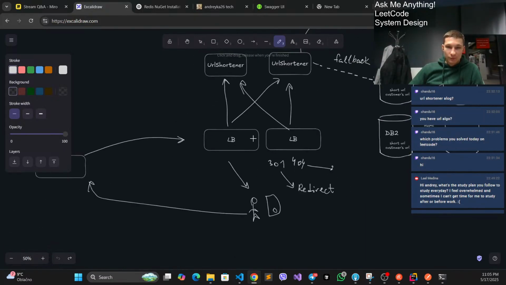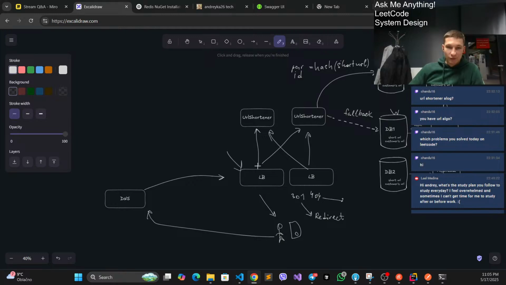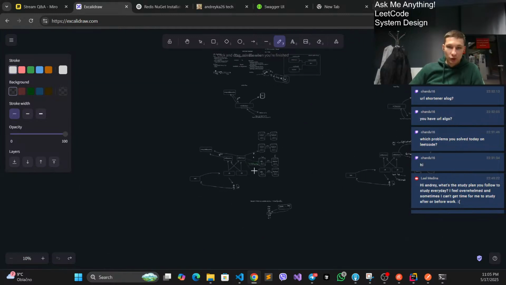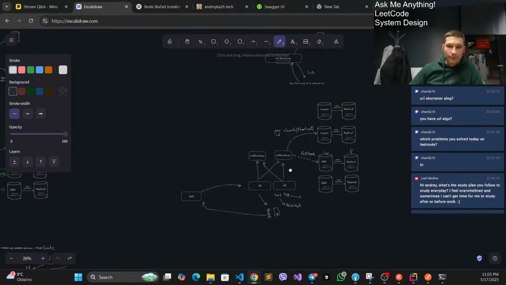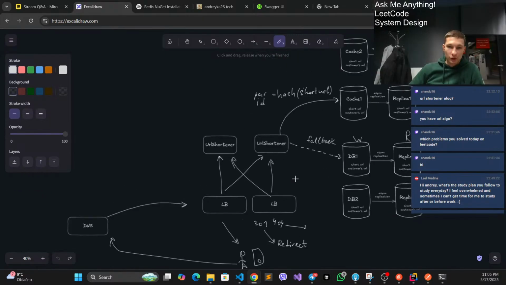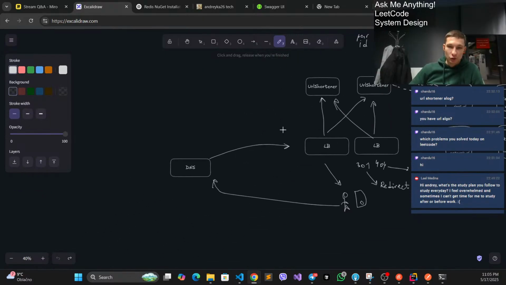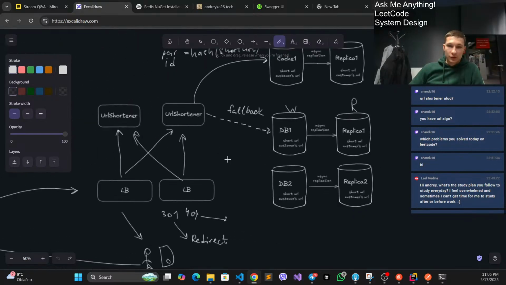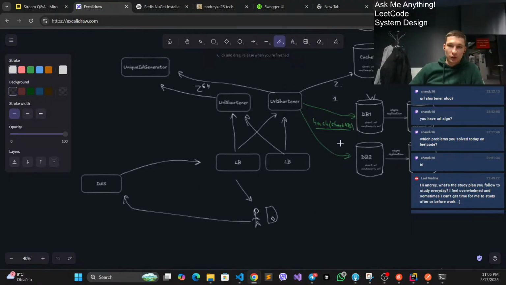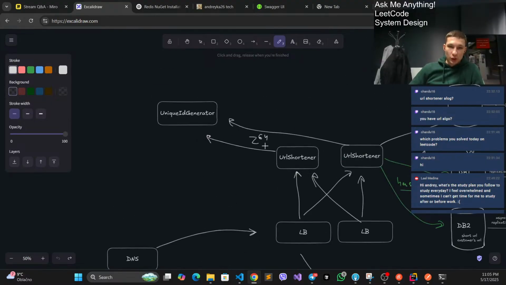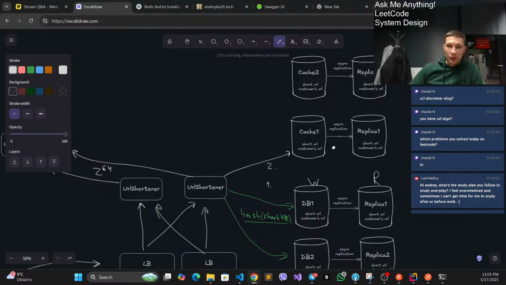So this is our approach right now. However, we have one load balancer, but no matter what, this is for read flow. We don't go to the Snowflake ID generator, we go straight away to cache and resolve it. We didn't include this fallback because for MVP purposes it is not needed. In this case, we are resolving the unique ID generator and then just put it to the cache so later we can read.